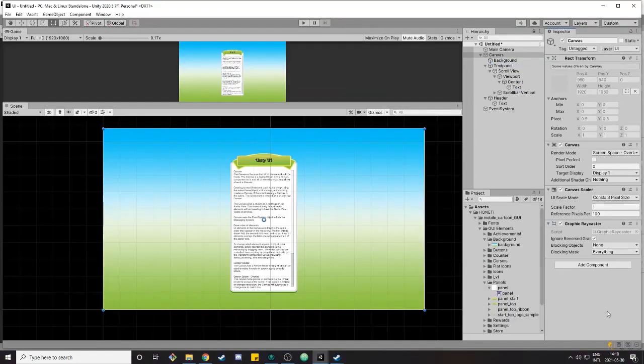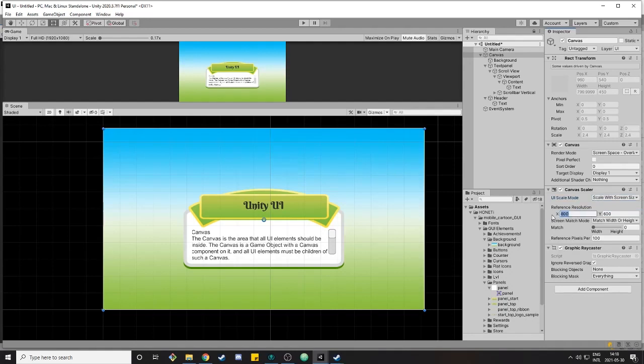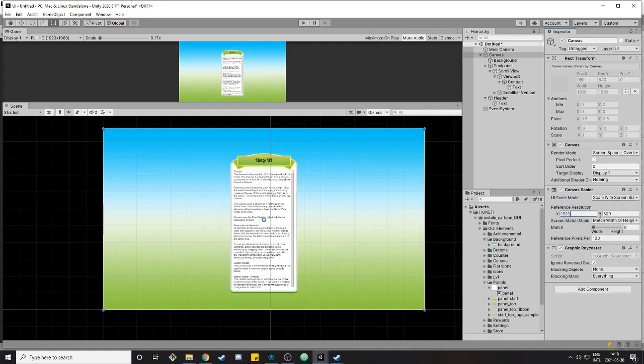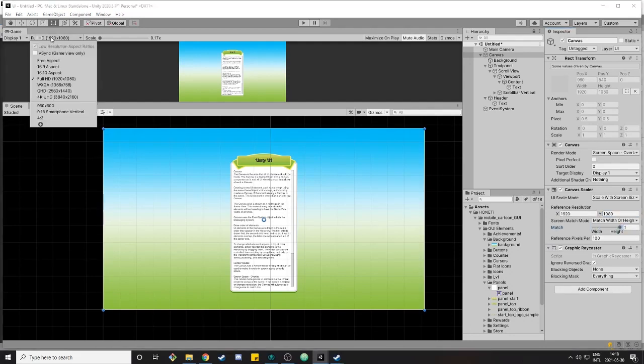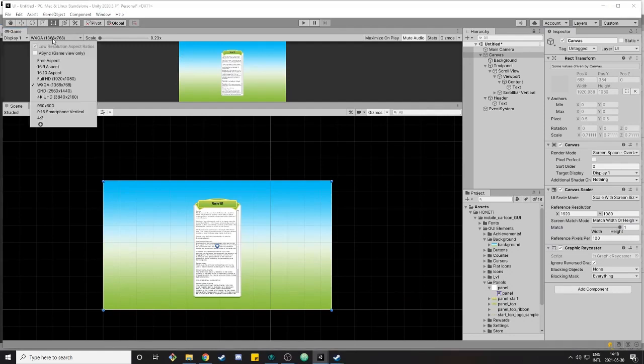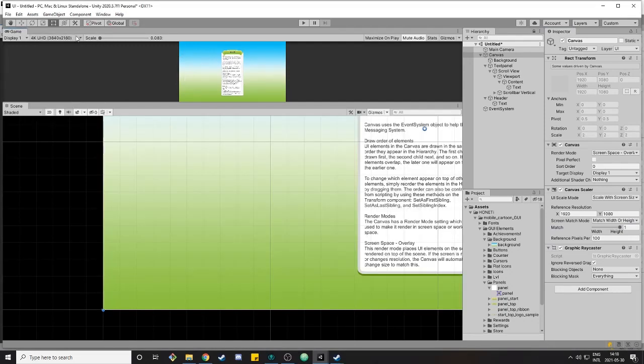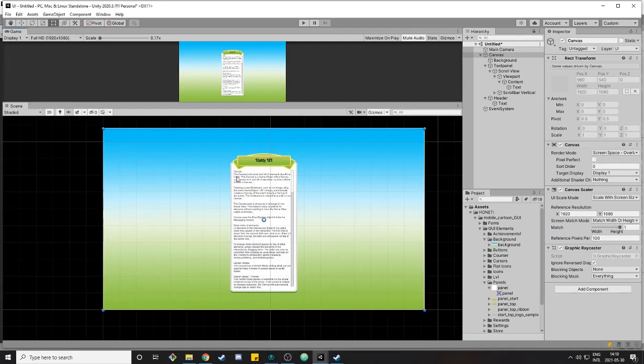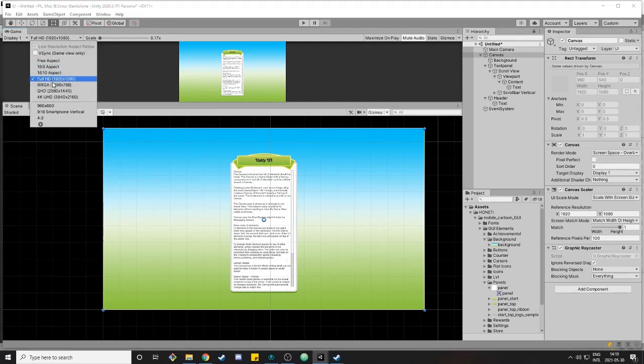The canvas scaler is overall a quite useful element also in our different example here. If I set this to scale with screen size and, for example, just type in the HD resolution 1080 and match with the height, I can change my resolution and the UI always stays the same size. It simply gets scaled up by whatever resolution we actually have on the screen.